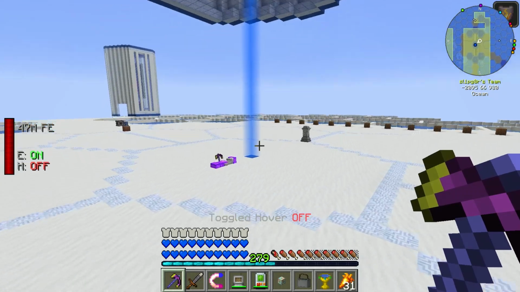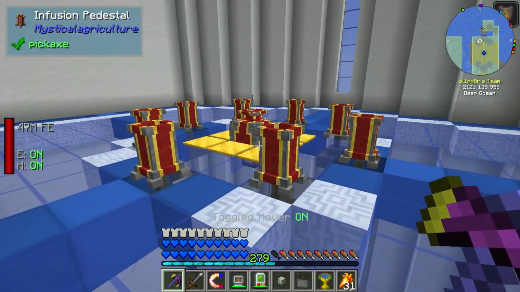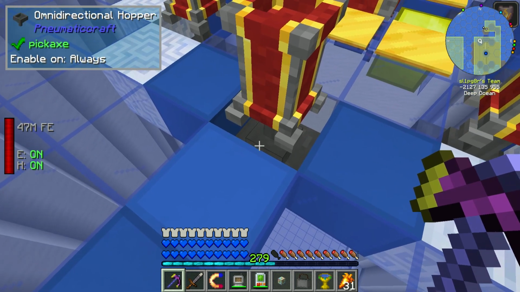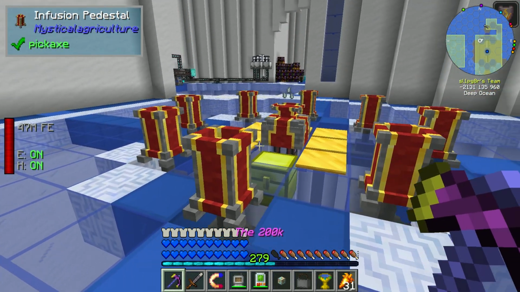All right, so inside of here, we started working on something the other day. Down on this side, I've got my Infusion Altar up and running. And what I ended up doing was using these, can I show you them? Yeah, omnidirectional hoppers. So if we want to make a lot of a thing, we can put items in these omnidirectional hoppers, and they'll squirt them into the pedestals.